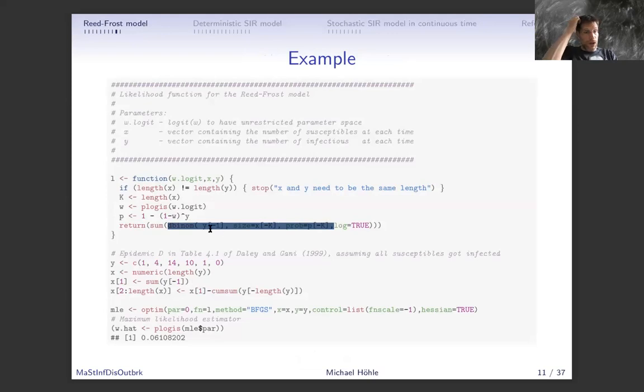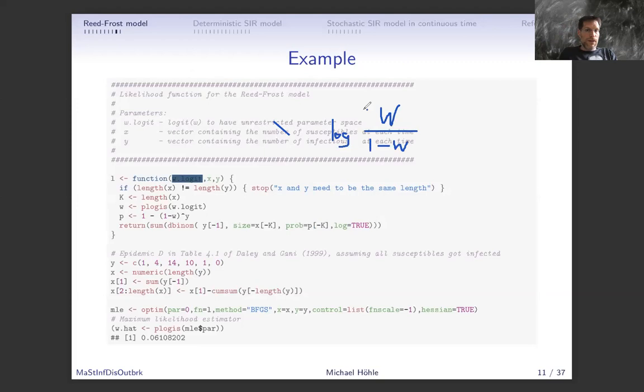Here we always remove the first element because that's the time 0, which we don't need for this. And then please note that I'm not going to use the w directly for this function. I'm using logit of w instead. So I'm looking at w over 1 minus w, and then the log of this.